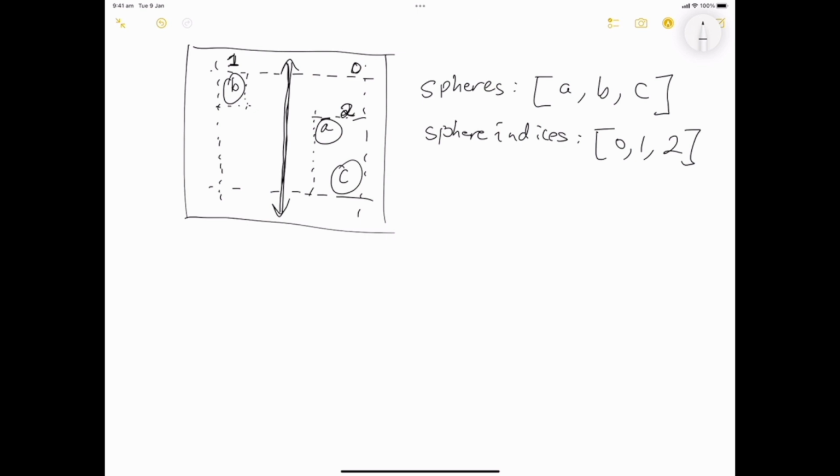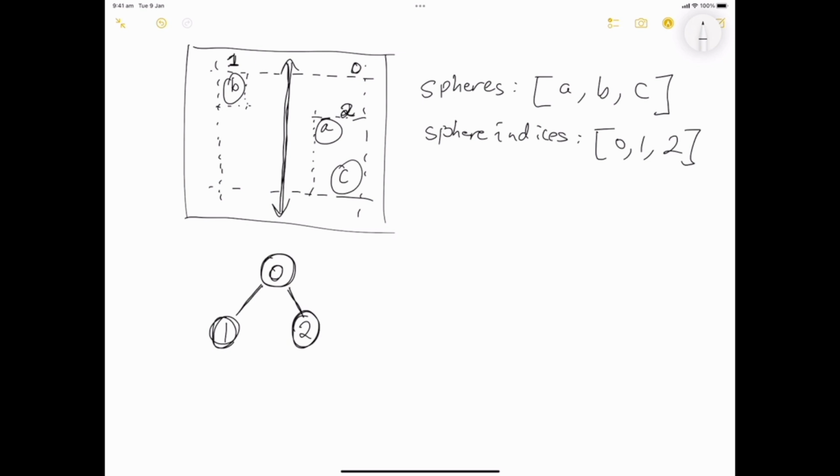So if I were to look at this as a tree of some sort, we'll have node 0. That'll be an internal node in the sense that it doesn't have any renderable objects, just references to other nodes. Its left child is node 1. Its right child is node 2.